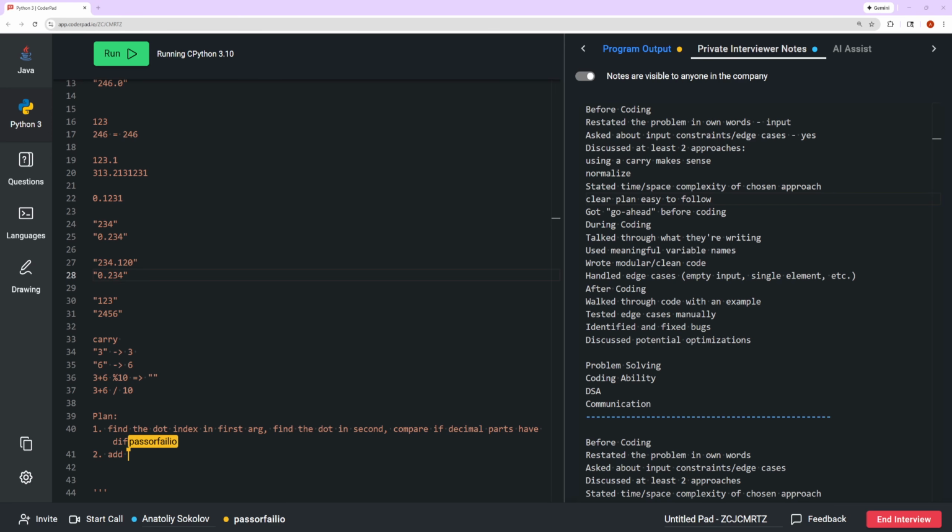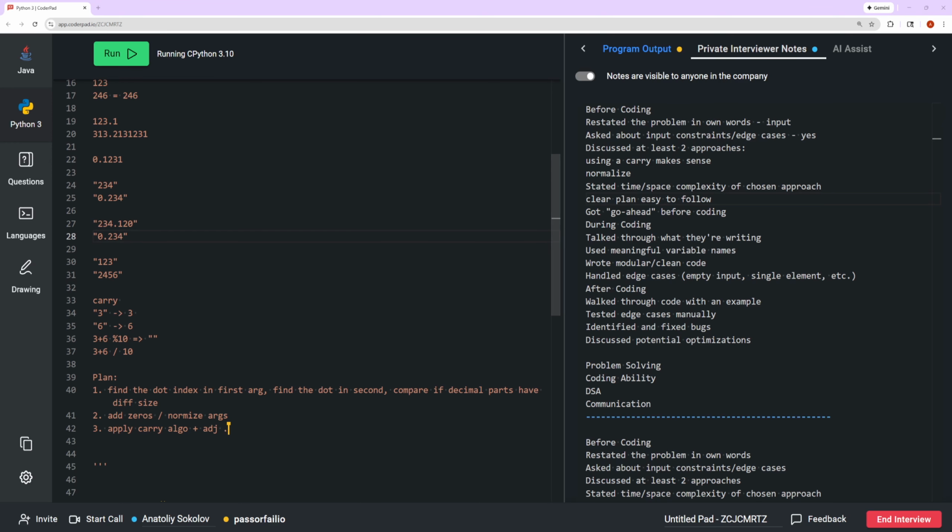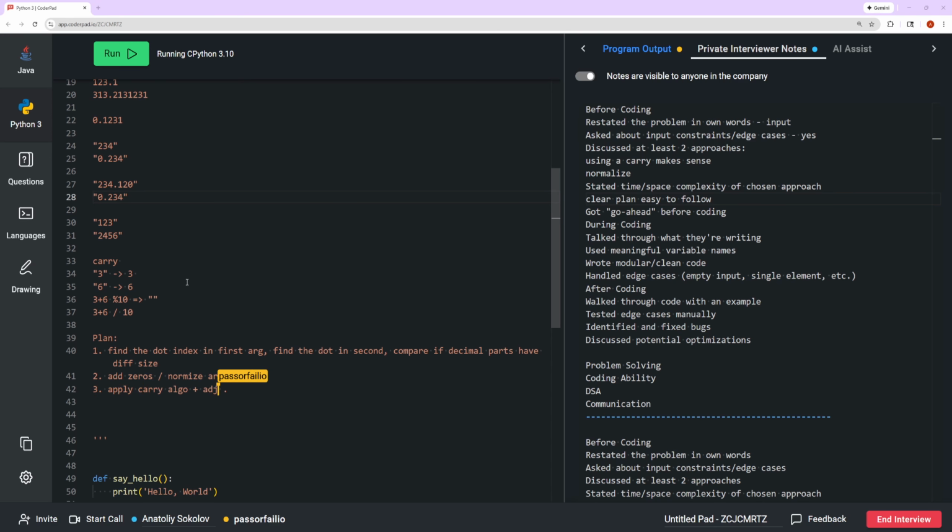Then normalize args, and apply the carry algo I discussed before with adjustment for the dot. In case I see the dot in pointer 1 and pointer 2 points at the dot, I just record that into the output. Because I normalized the decimal points, they are pointing to the dot at the same time. So adjust for dot, record the output, and return output.